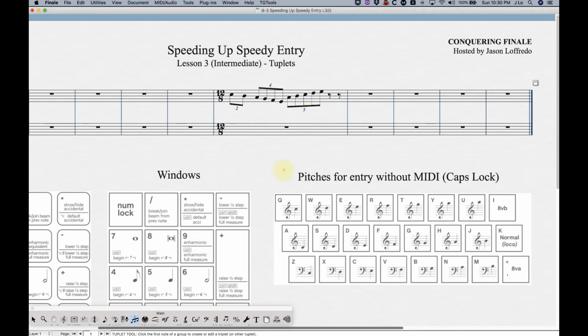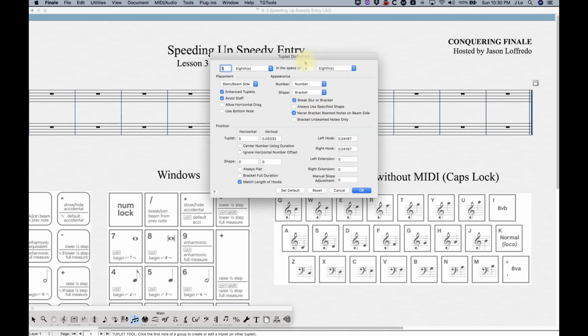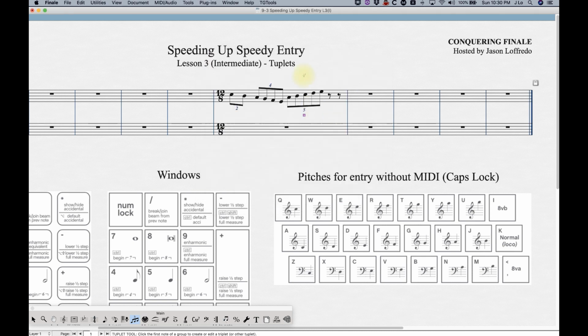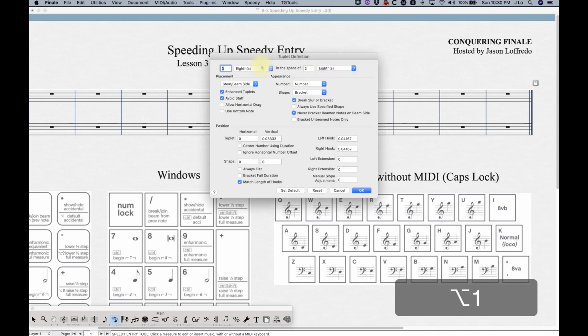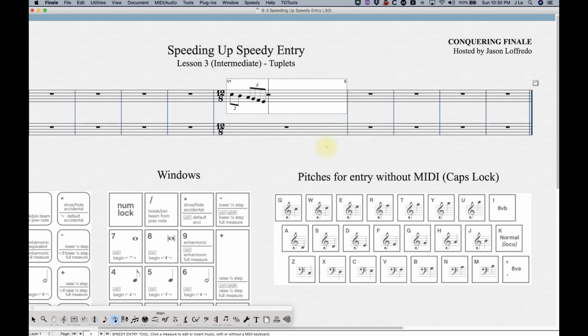And we can see that because if we go into the tuplet tool here and double-click, this will pull up the definition box, and it'll show you that what it's doing is putting 5 eighth notes in the space of 4, right? So in the case of something like this, where you might want to do 5 eighth notes in the space of 3, this is where you're going to have to use that tuplet definition box again. So again, option 1, and we can do whatever we want here, right? So we'll do 5 eighth notes in the space of 3 eighth notes instead of 4. Click OK, and now option 5, we can have our 5 eighth notes correctly in the space of 3.